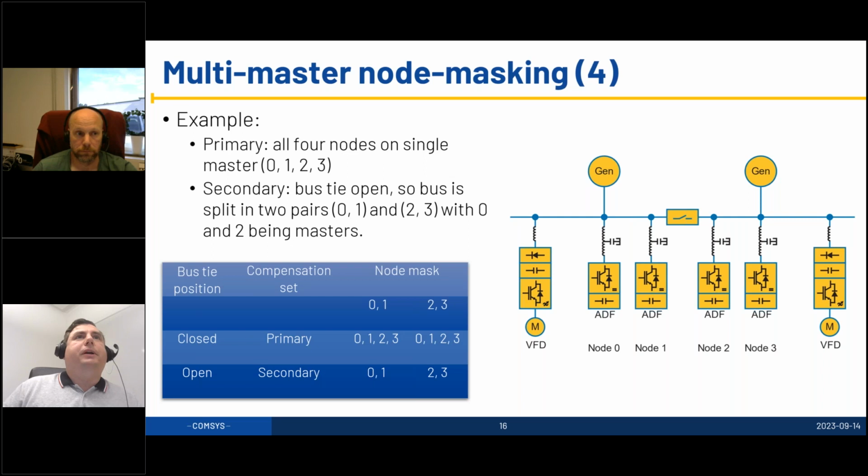Perfect. So impedance control, we have a little bit more questions here. With impedance control enabled, is it necessary to consider the changes of the fault current calculations on the network? Can the P300 contribute significantly to the fault current? No, it cannot. And there are several reasons for that. The first is that the ADF is controlling its output current.